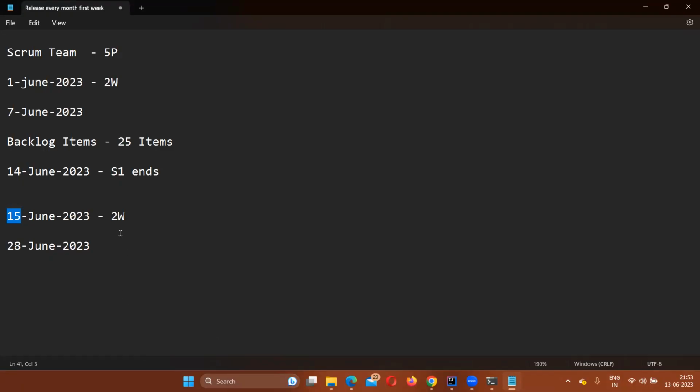And on 14th June, when the sprint ends, on 15th June, when your new sprint starts, you have a sprint planning session. The first day of every sprint will be a sprint planning session where everyone will be given their tasks. It's like, okay, so and so X person, you are given all these backlog items. You can start working on them. Done. Next person Y, you will be given these 3 backlog items. So 5 backlog items, 80 hours.